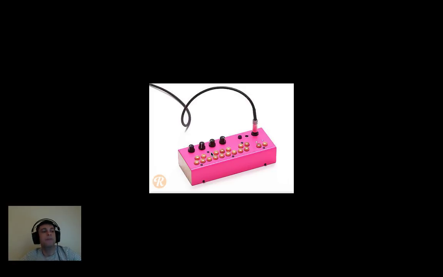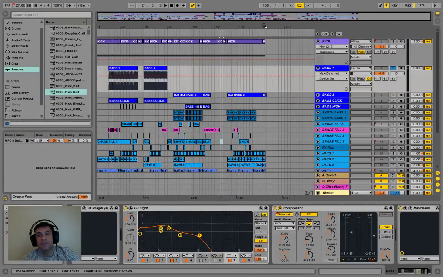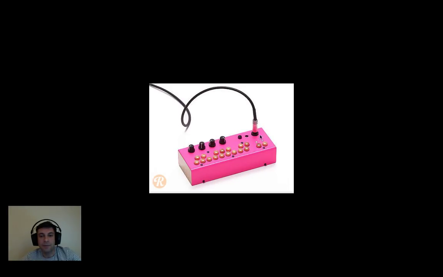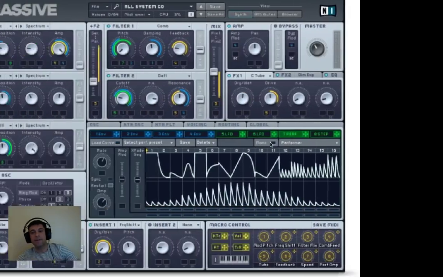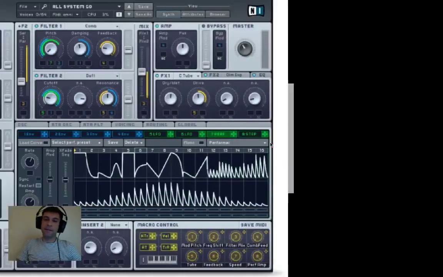I do tend to bounce things to audio as I'm working, and that's why you see in this arrangement some of these pieces of bass and stuff I've recorded and then made audio. So that's why I'm showing you these pictures of the stuff I use to make those basses, because I wanted you to get an idea of what I'm using.